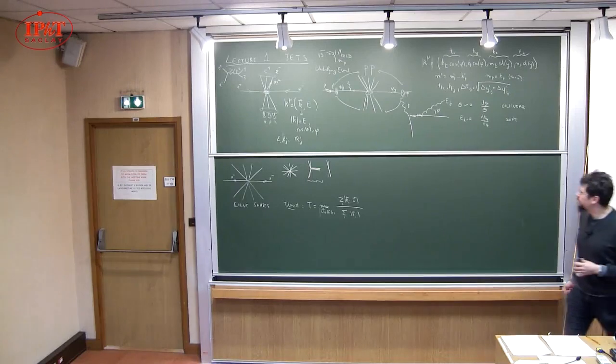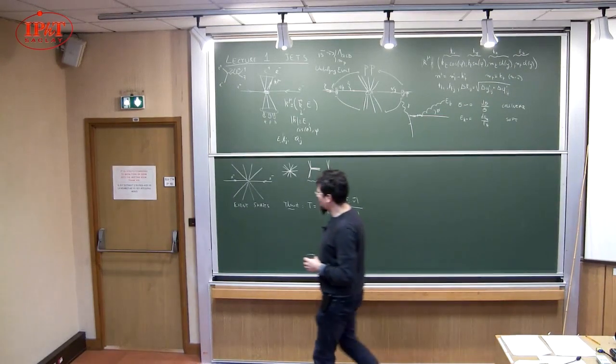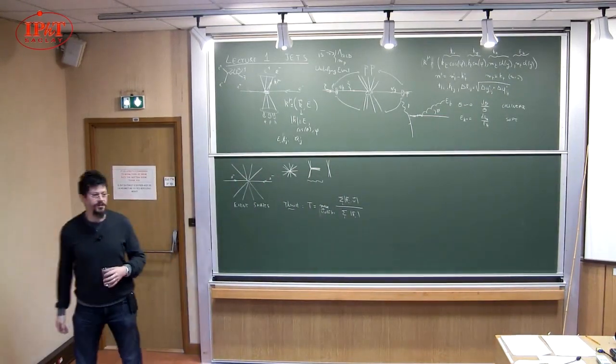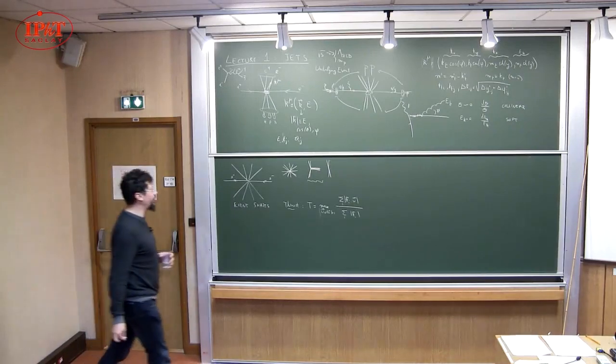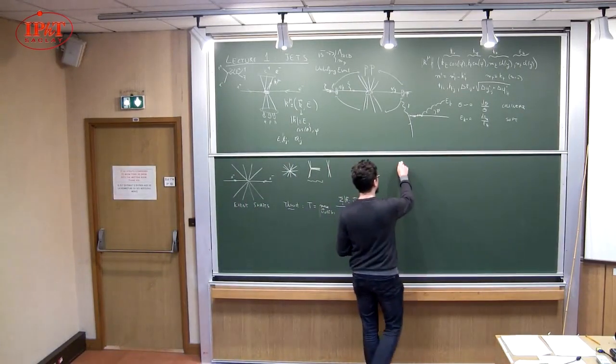And in this case, it means that you cannot say something in perturbative QCD without knowing what happens in non-perturbative QCD. So typically, whenever you want to discuss some observable in the final state, it's actually crucial for what we're going to do next. You want an observable which is what we call infrared and collinear safe.